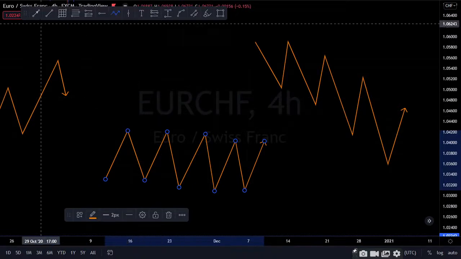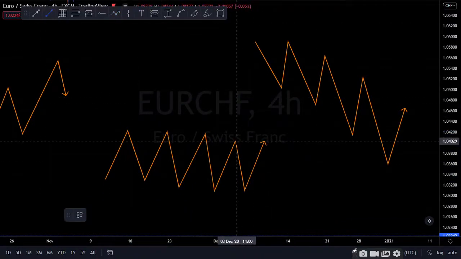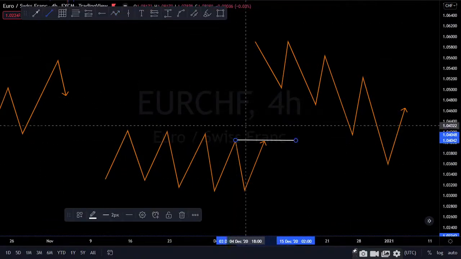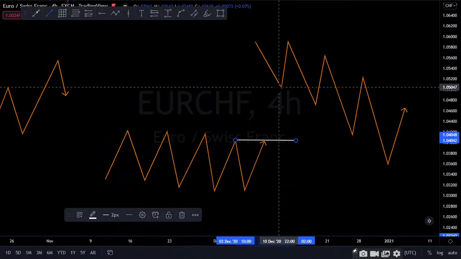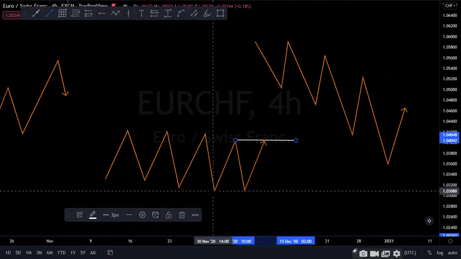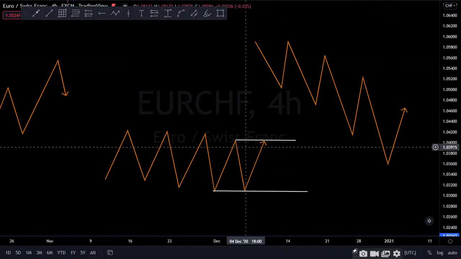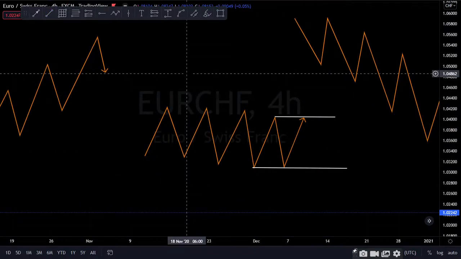Because you can see that we can break here and be bullish, or we can break here and be bearish. So the market is not giving you a clear direction, and you won't know what to do. You can sell, and when you sell, they will buy. You can buy, and when you buy, they will sell. So it's better to stay away from the market. You get it. But let me give you this tip.